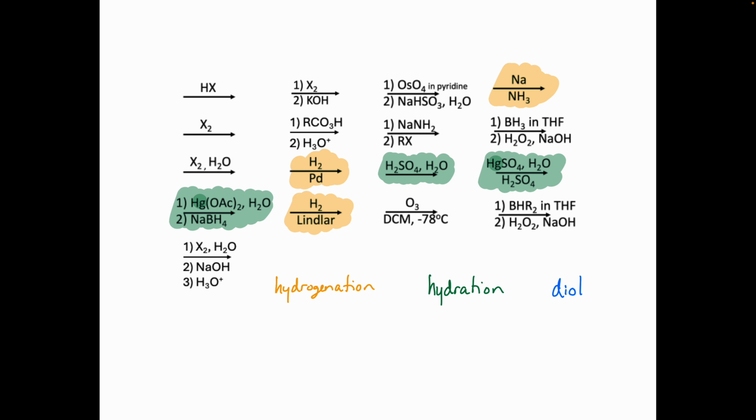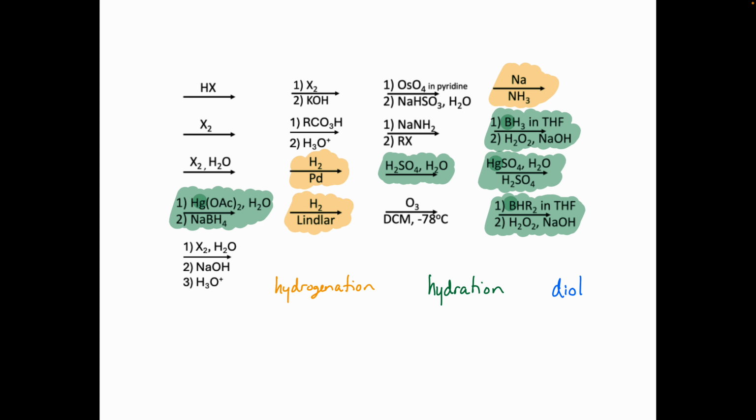And which one was the anti-Markovnikov? The hydroborations with our boron here. Again, slightly different list for our alkenes, which use borane, versus our alkynes, which have those two R groups on the boron. But nonetheless, all these would be our hydration reactions. Again, we could even go through, studying on this, which of these are Markovnikov and which are anti-Markovnikov.